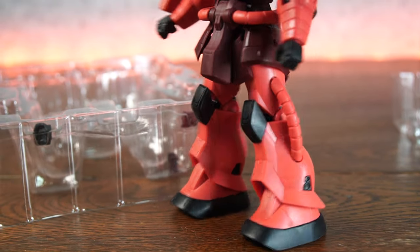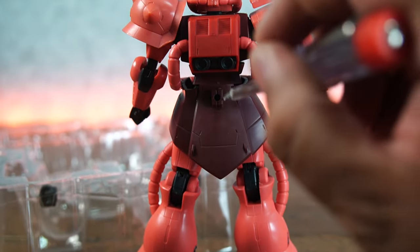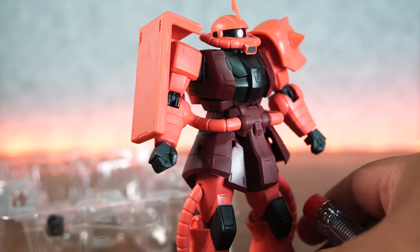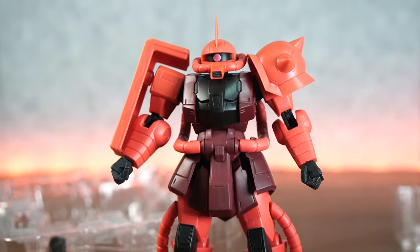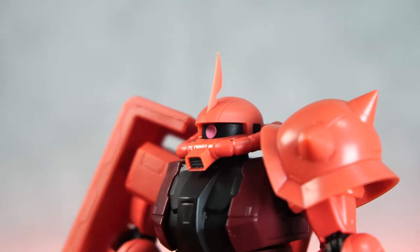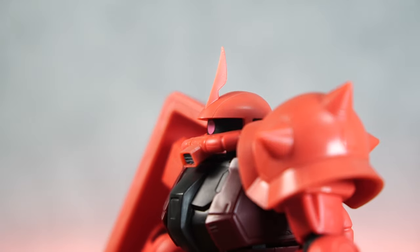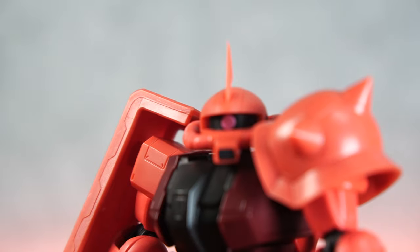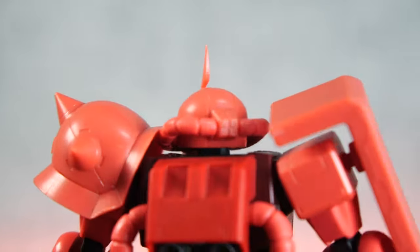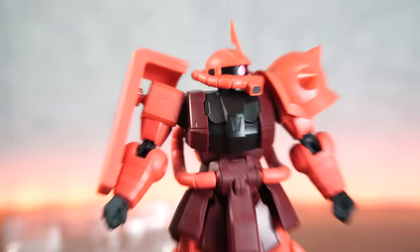Let's look at the legs real quick because we haven't really looked at them. You can see the skirt and everything, and the points where you can put the rifle and the axe. That's pretty nice as well. Now let's look at the face real quick before we end this part. You even got this little feather type thing right here, and the single eye, which is scary when Amuro first sees it. And of course the backpack looking really solid. All the details are there for the price point.